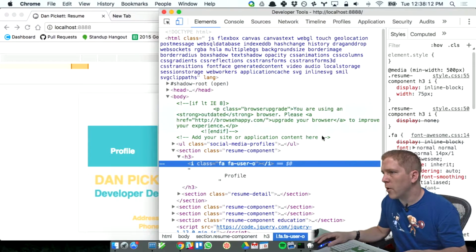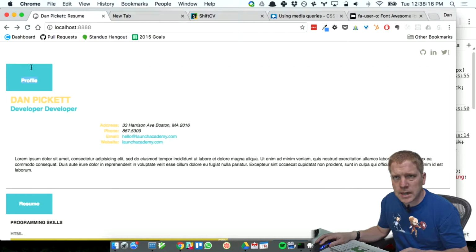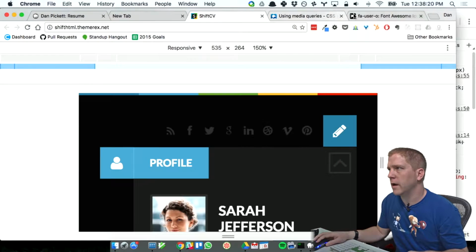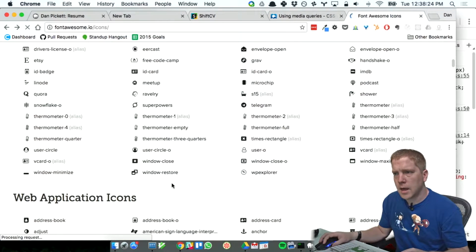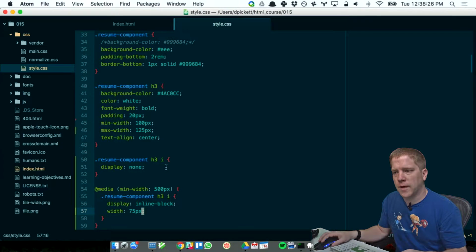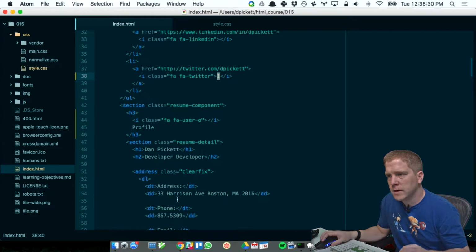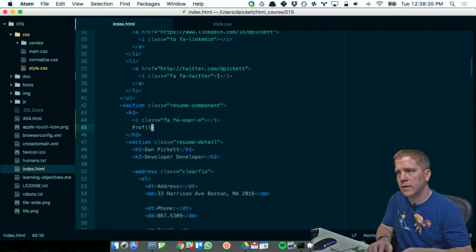So let's come out of device mode here and see if we can select that text. It looks like we can't. So I'm going to choose a different icon. And we know, for example, that Twitter works because we use it in the social icons above. So let's just try that and see if that's going to do the trick for us.